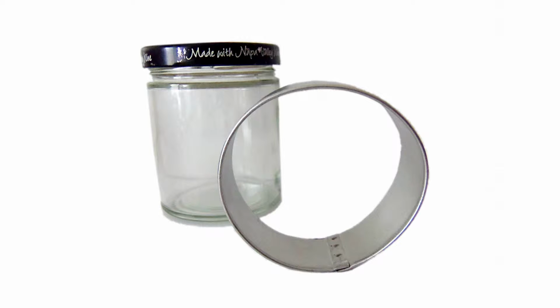craftymcfangirl.com. You can use either a metal cookie cutter or a glass jar for this project. Choose one based on the size you want your box to be. Be sure not to choose anything that will melt in the oven.